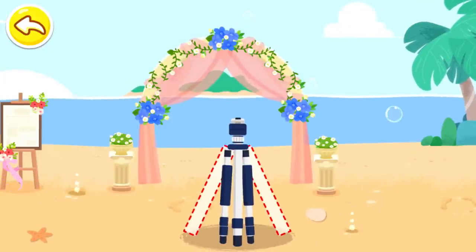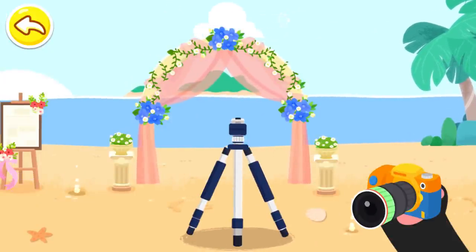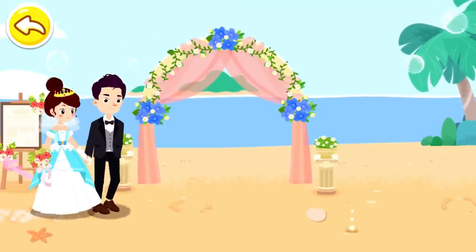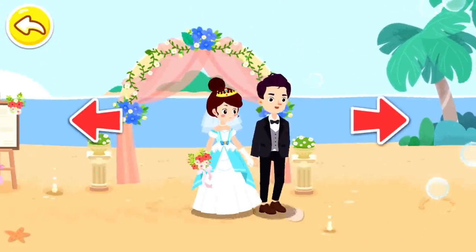And then unfold the tripod. Finally, let's secure the camera. The equipment has been installed. Let's take photos. Let's walk around to see where we want to take the photos.